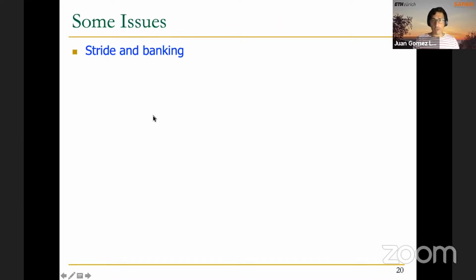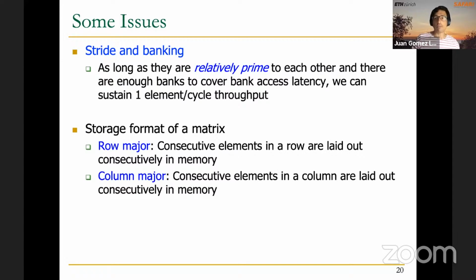Okay, a few more complexities when programming SIMD processors. We have to take into account the stride. I mentioned how to use the stride before. We need the base address, then we use the stride to calculate the exact addresses from where we want to read or write. But we also have to be careful about how we use this stride. Why is that? Because in the end, we have a fixed number of banks, and this number is relatively small. In our previous example, it was 16. In current Nvidia GPUs, if I'm not wrong, it's 32, but it's a relatively small number.